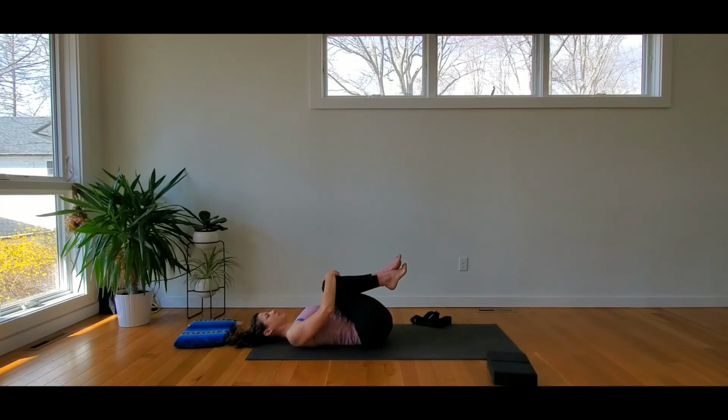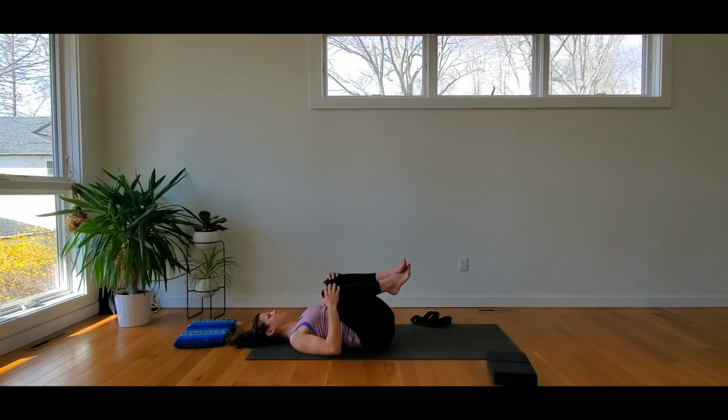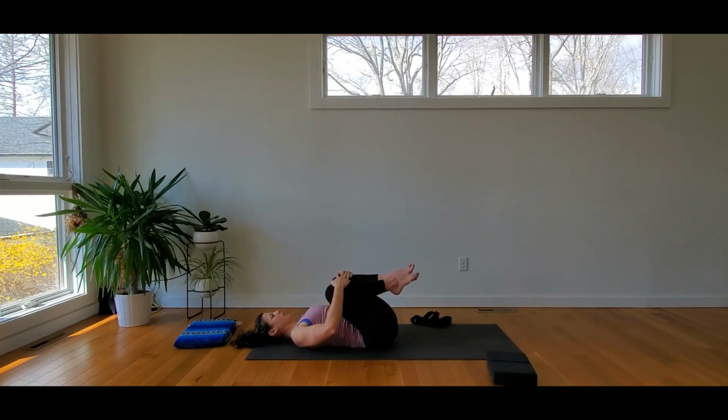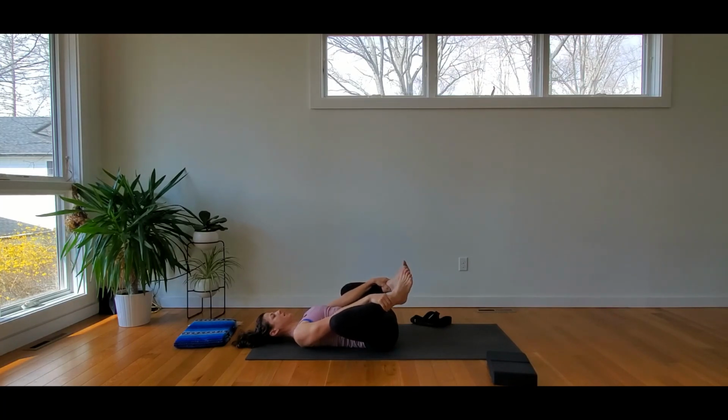And then turn the knees around in a big circle several times in each direction to massage your SI joints. And then let the knees arrive back at the center. We're going to separate them wider apart than the ribcage. Reach the arms inside of the thighs for the ankles or the feet and take happy baby pose. If the feet don't lift up away from the thighs, you can just keep them down and hold the ankles or shins and just work on the hip opening here.